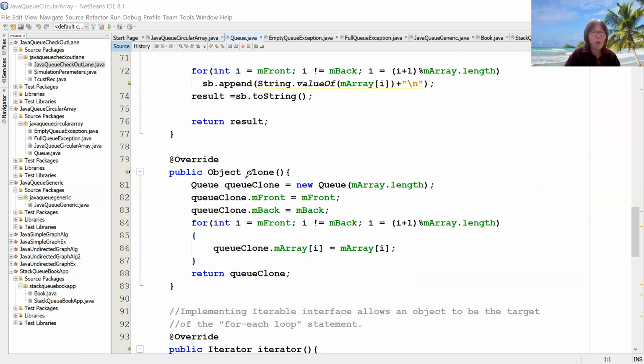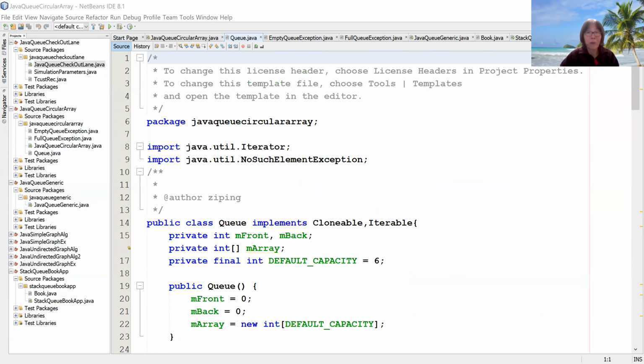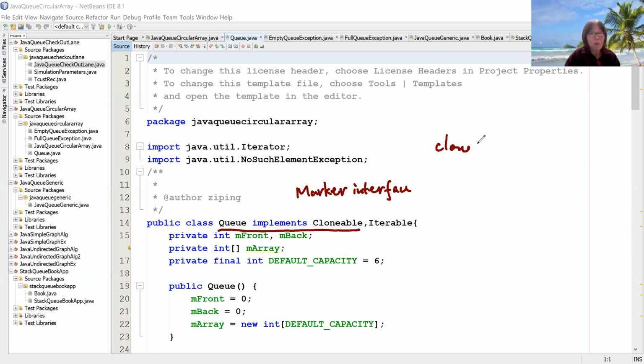So this clone is regarding the Cloneable interface, because our queue implements the Cloneable interface. But be careful, the Cloneable interface is called a marker interface. The clone method is from Object.